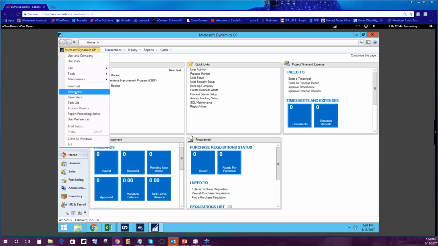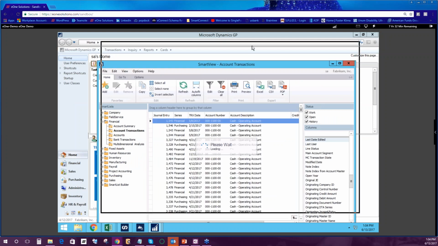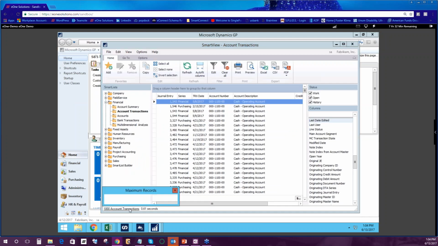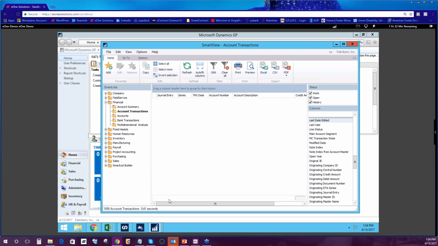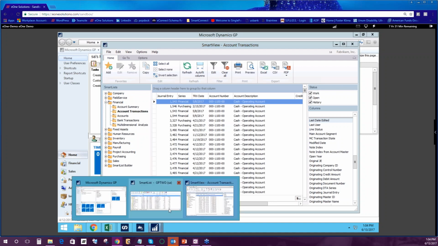At the same time, I'm going to open up our tool called SmartView. I'm going to open up the same list. And on the lower left-hand side here, I'm going to return all of our records as well. So you notice right off the bat that we don't have a record count up, but here we can see that we just returned 22,000 line items in 6 seconds.